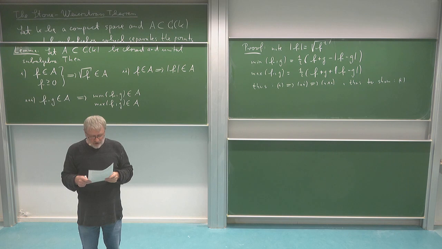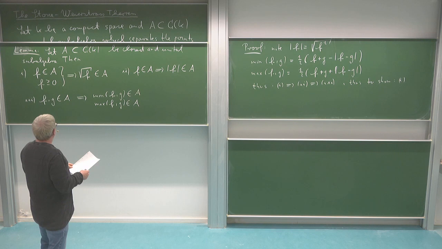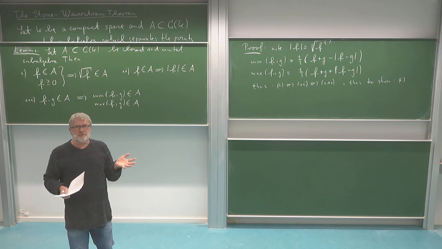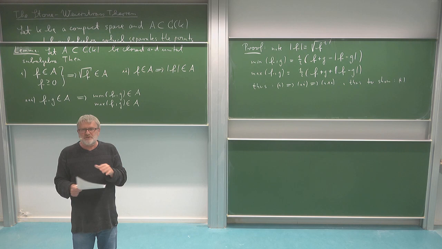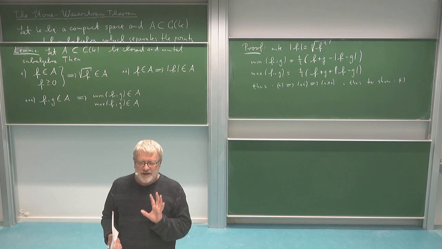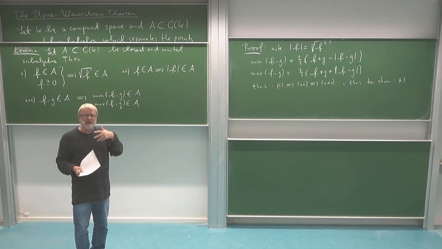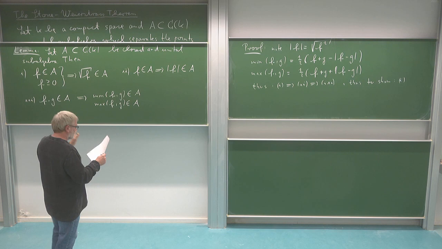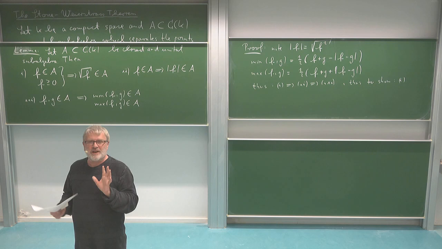The idea is essentially to do the Taylor expansion of the square root and apply this formula in my algebra. In my algebra I have my norm and the convergence estimates I do for checking convergence are the same as for the ordinary square root. Of course, doing a Taylor expansion of the square root about zero is not a good idea, so I should do it about one, which means I should write my F as one minus something. Since F is bigger than zero, I can also assume F is smaller than or equal to one — I can do this by rescaling.